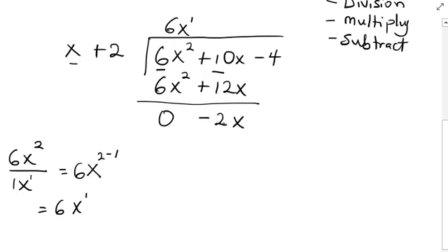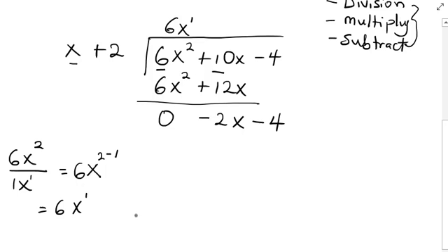Since we have minus 2x now, we bring down our constant. So that will be minus 4. We bring down this minus 4. It's just the way we usually do our long division when you're dividing normal numbers. So here, we now need to divide again. We follow this process all over again by dividing again. So we divide minus 2x by x.